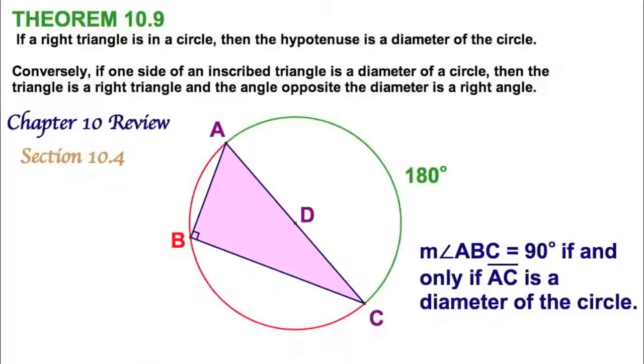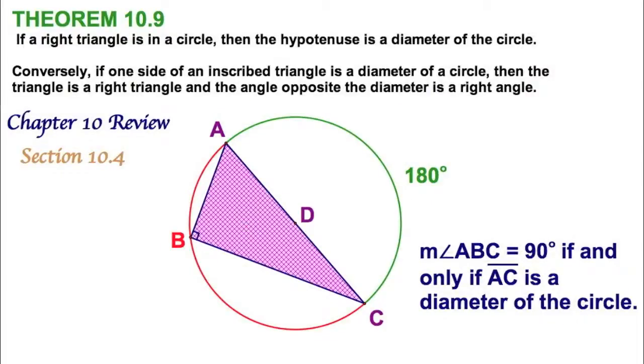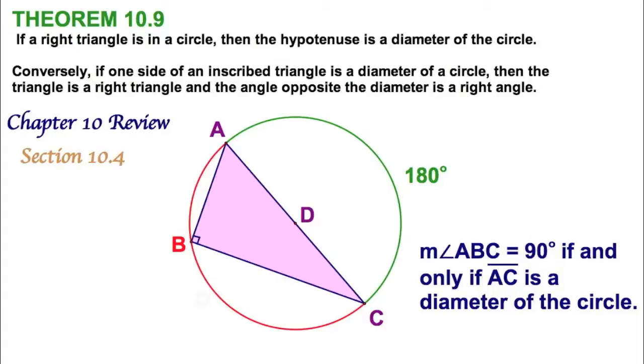And as well, you can see, hmm, if I've got another inscribed angle, since it intercepts the same arc, these two must be congruent. So there you go, that's theorems 10.7 and 10.8. Theorem 10.9 makes a lot of sense. Easiest way to understand it - any right triangle must be inscribed in a semicircle. Why? Because 90 degrees intercepts 180. It's as simple as that.